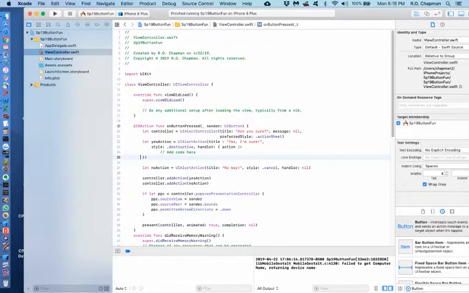Now, I think we can run it at this point without filling in all the stuff we want to happen, which is that the alert pops up. I think this is syntactical. Let's try it.